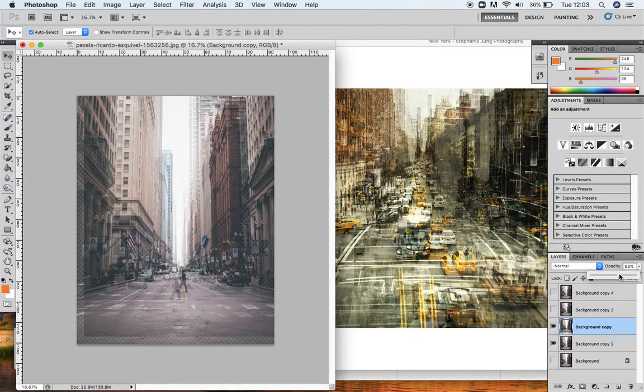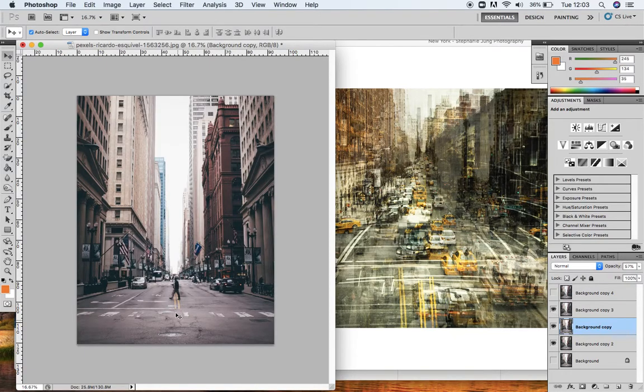Now I'm gonna keep it quite see-through because I want to be able to see the lower layers quite well. I'm gonna leave it about there, I think, because I'm on 57 for that one. Now I'm gonna do the same again. I'm gonna bring the upper layer visible. So there we go, you can see the upper layers on top.